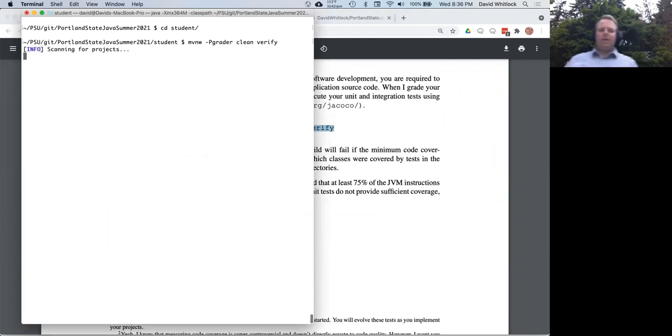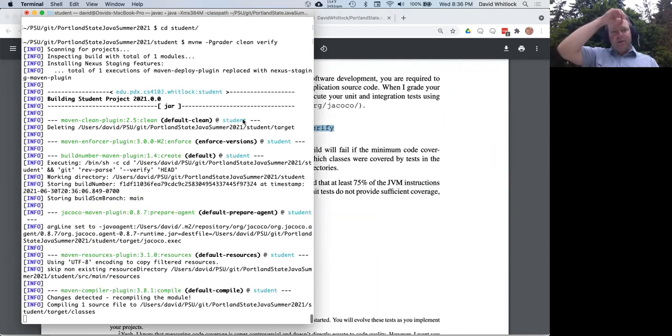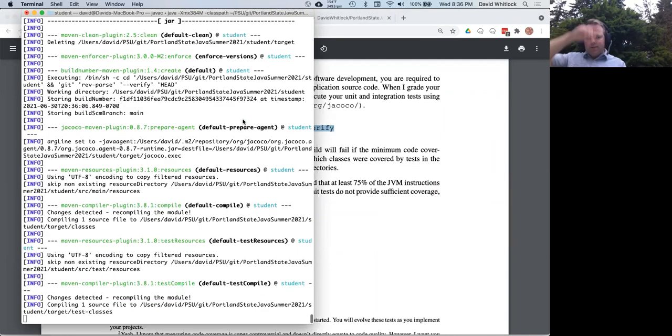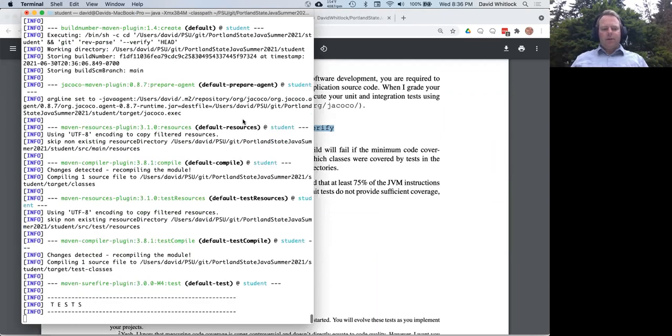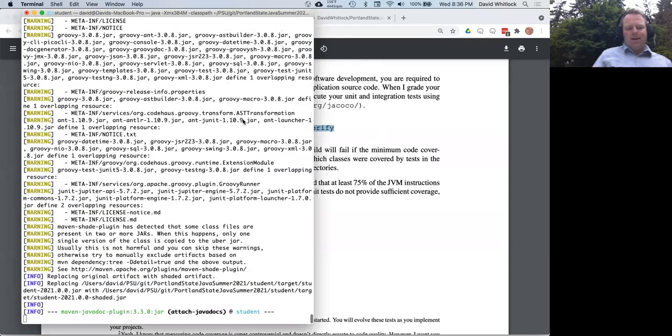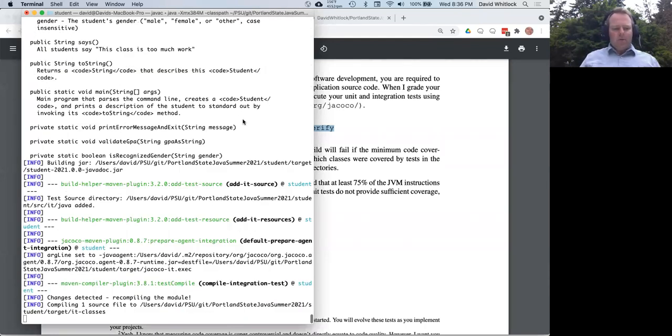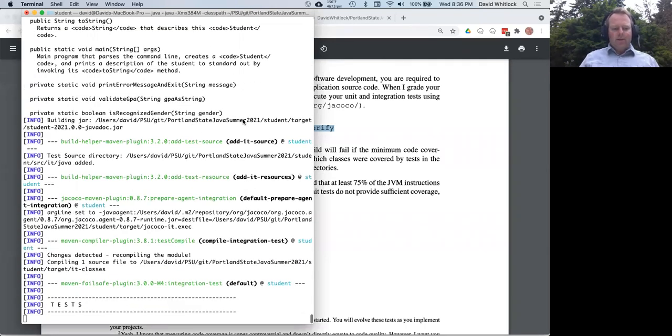This will go and clean everything and then rebuild everything, run the unit tests, run the integration tests, and then do the code coverage analysis. I hope. And then it will print out whether or not the thresholds were met.